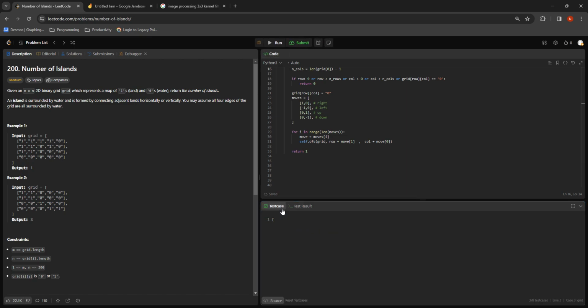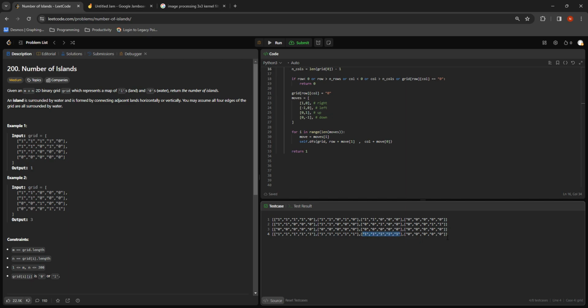Perfect, it passed. Let's also try all land and see what happens. All land should just return 1. That should be the expected output.